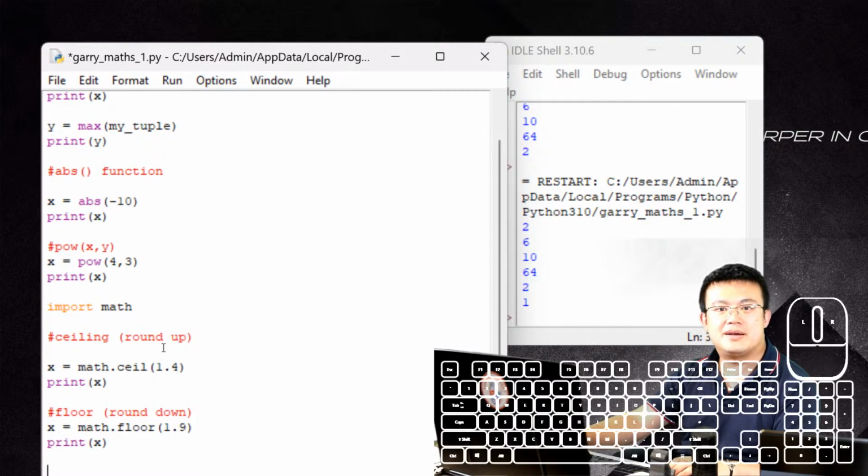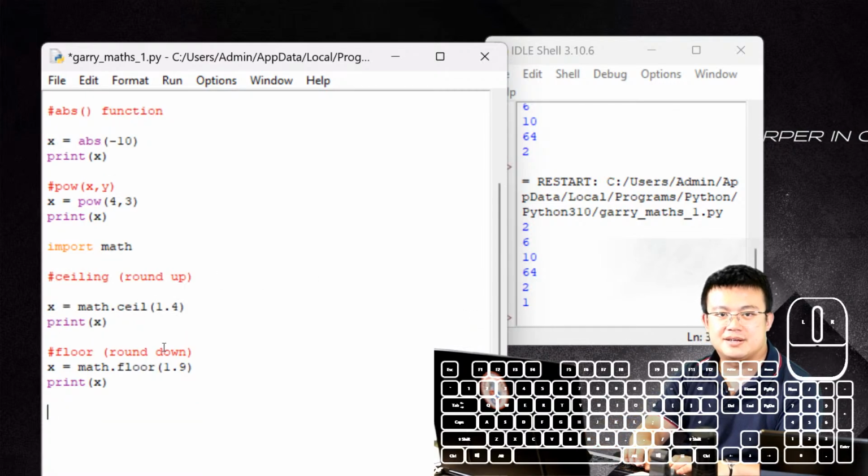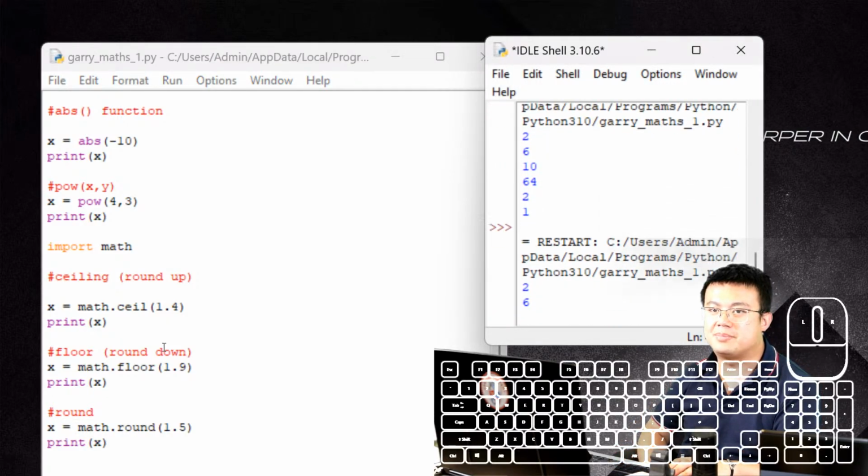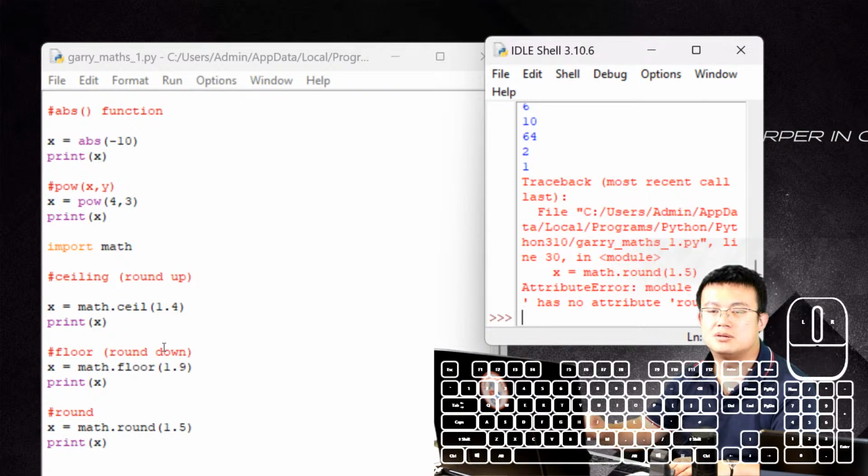What about rounding? Just standard old rounding. Then I can go x equals math dot round 1.5, and then it's going to round it the way that you learned in school. So if it's 5 and above, it's going to round. Ooh, hold on.